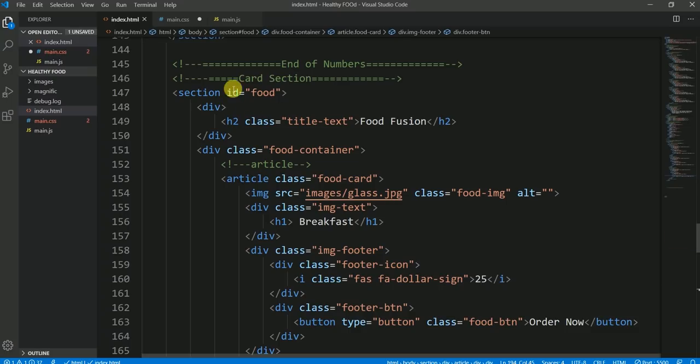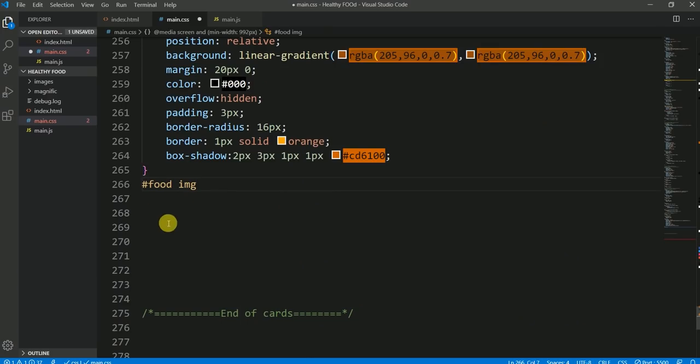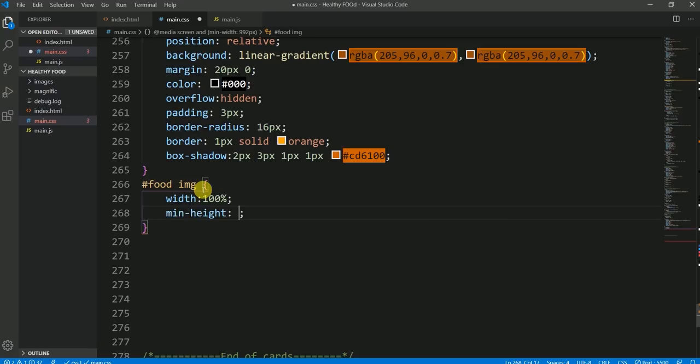This is the food ID and I'm targeting from this section, this image. And for this I have used this food img. And now here I want to set the image width to 100%, and min height, this would also be 100%.